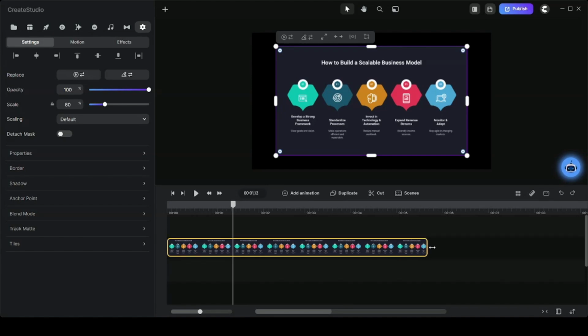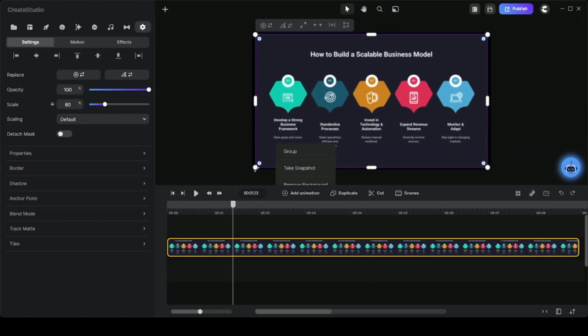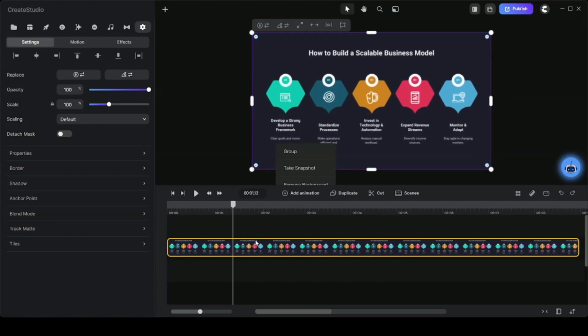To get our image to cover our canvas, we have to hold Alt and Ctrl, then drag an angle of the image to fill the canvas. If you're using Mac, then you click on Control and Option, then you drag an angle of the image to cover the canvas.